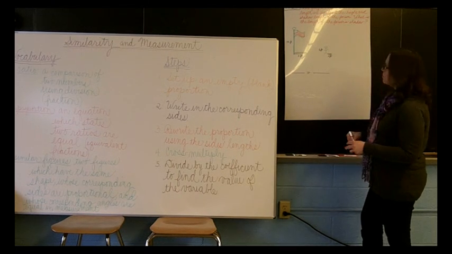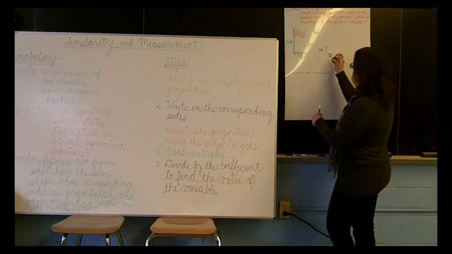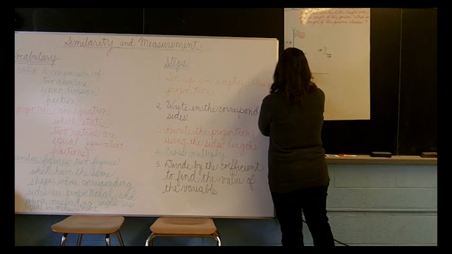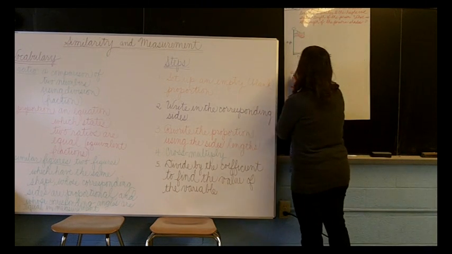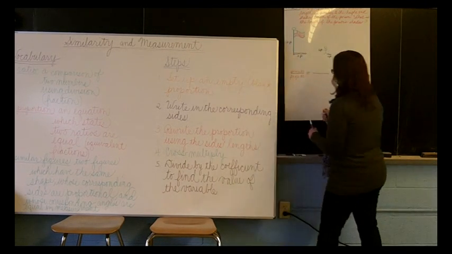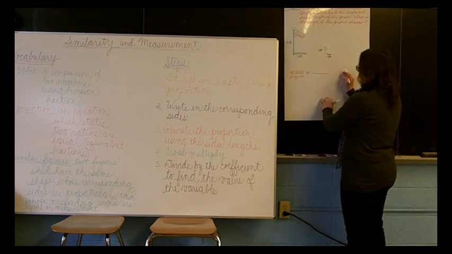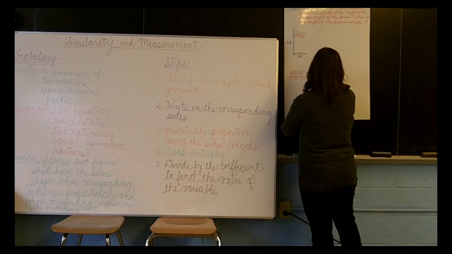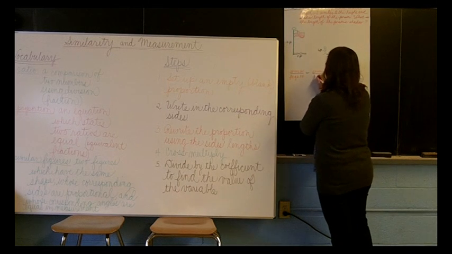Now this is going to be a little different because instead of sides with the given letters, we actually have the height of the person. So we'll just put person's height, and the denominator of this fraction will be the flag's height. And then what we're going to do is next to the person's height, the next numerator will be the person's shadow. And then the denominator that will match with the flag's height will be the flag's shadow.